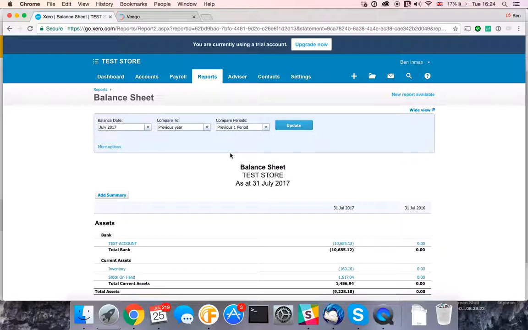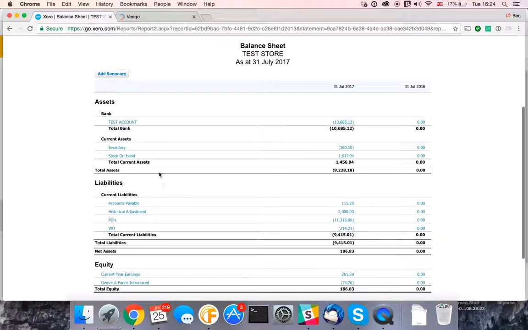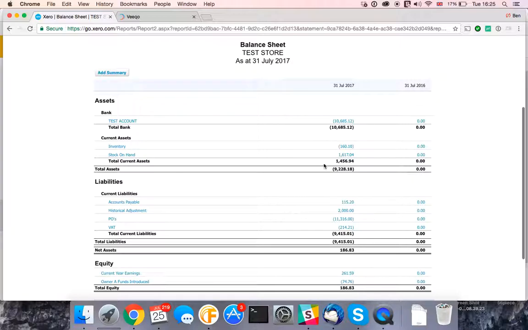This will give you your total assets, essentially made up of the money in the bank, the current stock on hand figure, so this figure here, minus any cost of goods sold. So that's your total assets: money in the bank, inventory you've got to sell, minus the cost of goods sold.